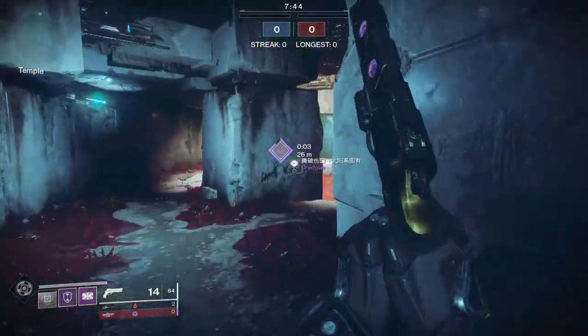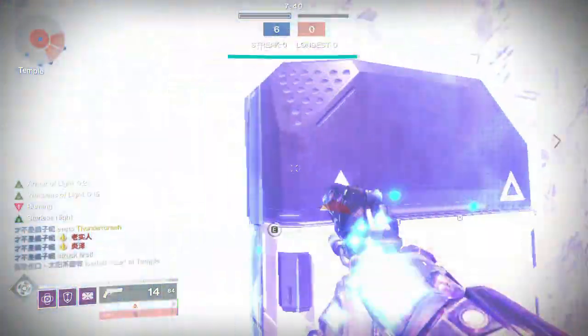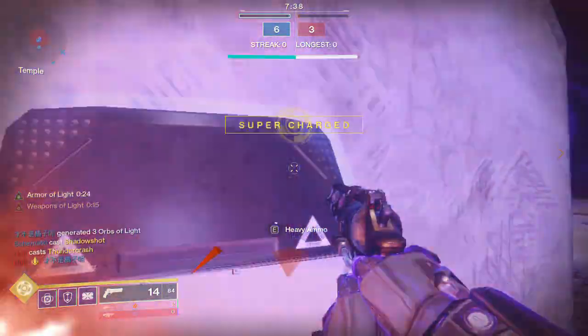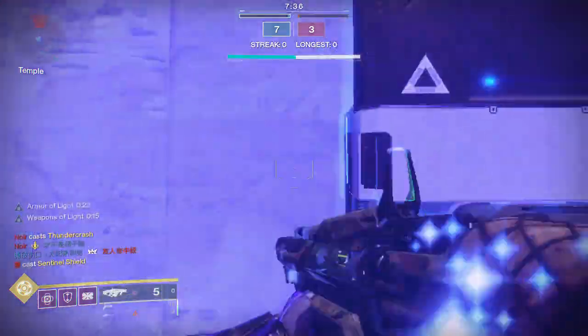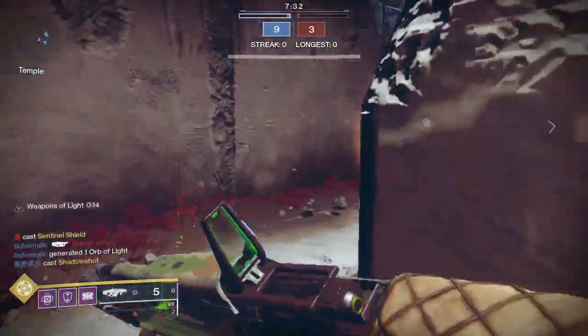So what essentially you need to do is remember all heavy ammo spawn locations and keep moving around the map, putting up Ward of Dawn and then using Colony to get those grenade launcher kills.